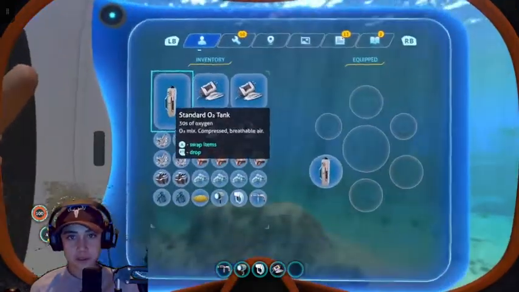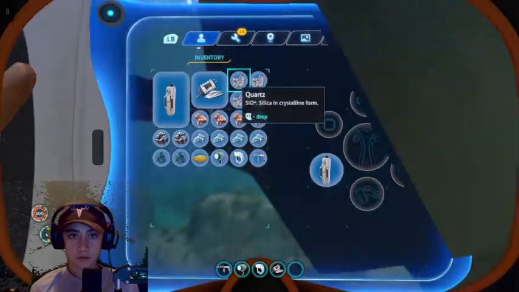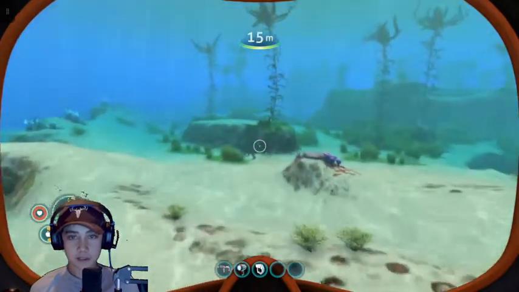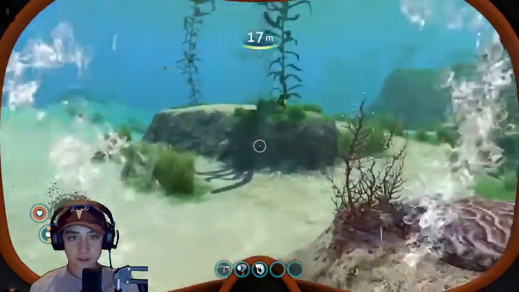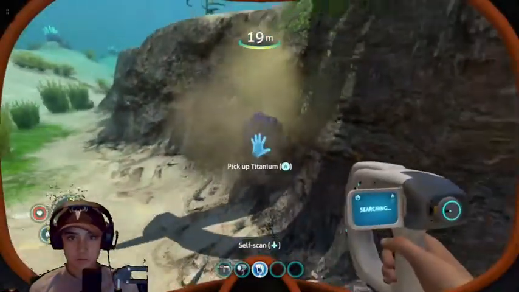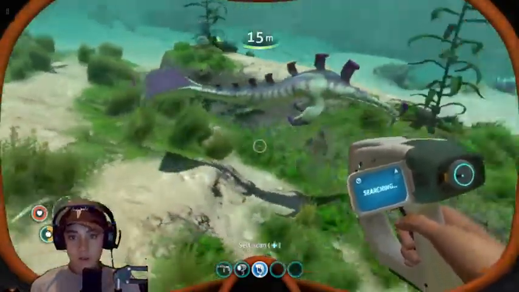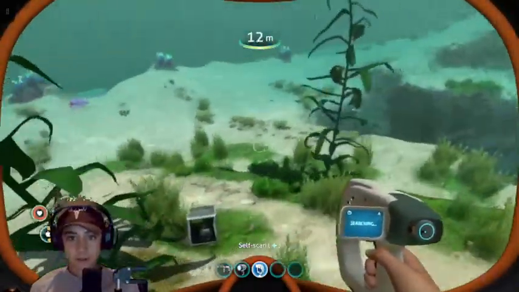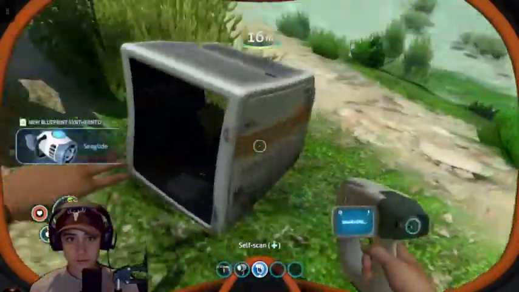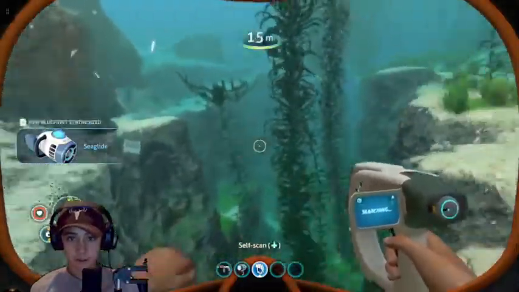Can I drop this? Can I drop some of this? Thank you. I really don't like the metal salvage. It's completely useless. Or as in my case, it's useless because I don't know what it does yet. Yay, that's a team. Okay. The one creatures I don't like, I accidentally bought. Don't care.